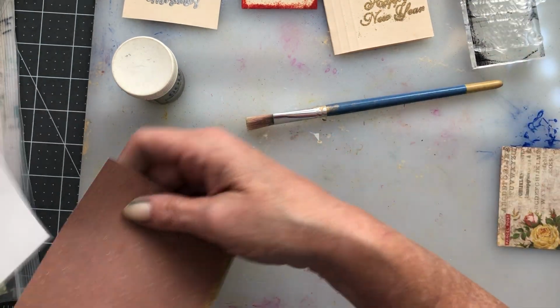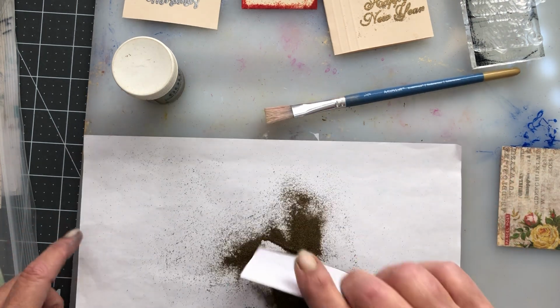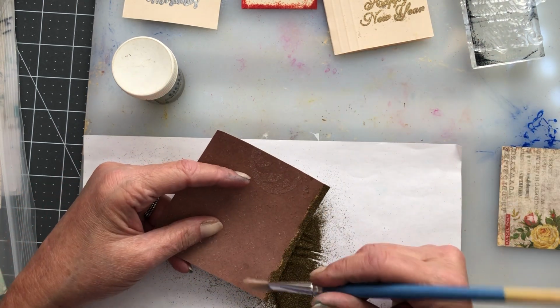And be sure to keep putting your lid back on your ink so you don't dry it up so fast. And I'm going to take advantage of that right there. Okay. And I'm going to see if I need to clean that up a little bit.